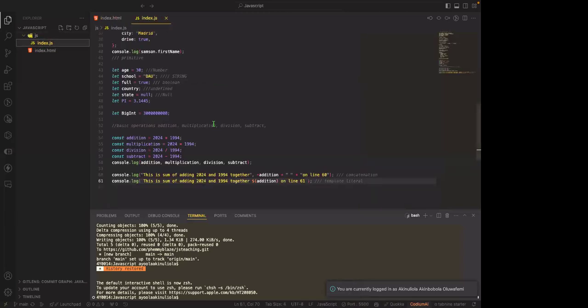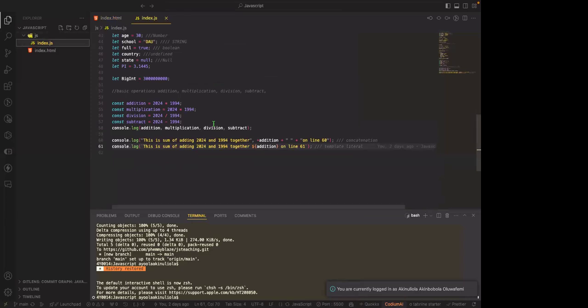In the last class, we stopped at template literals, how you write elements without breaking your line of code and without using concatenation. A template literal is one of the best ways to infuse variable names into your console output.